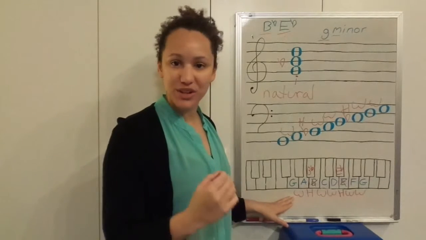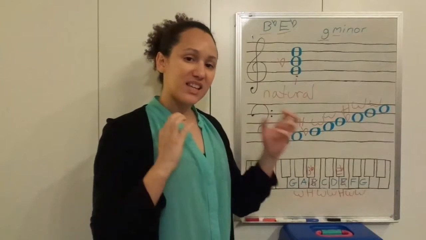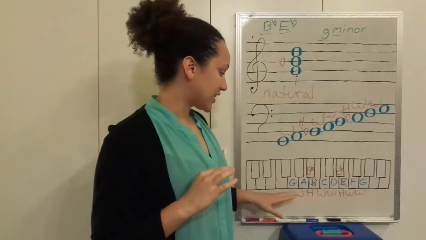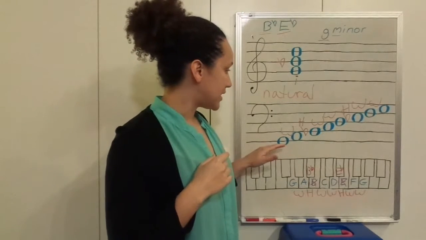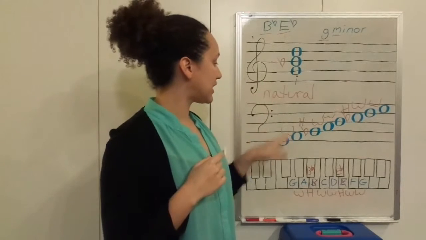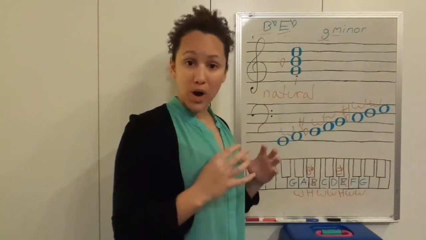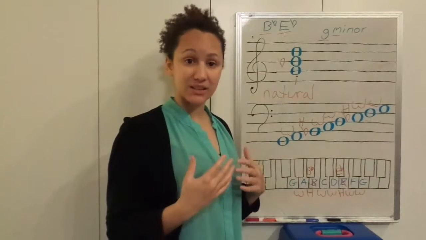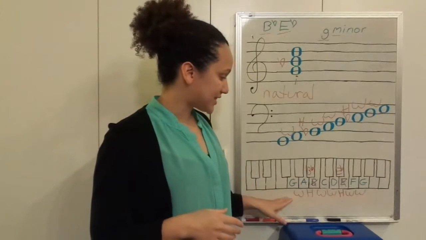Say it over and over again until you have it right at the tip of your tongue, because it is very useful in finding out either on the keyboard or by ear, or by looking at the bass or the treble clef on the staves. Figuring out what a song is, either the major or the minor, what a scale is, either the major or the minor. So definitely memorize this pattern.